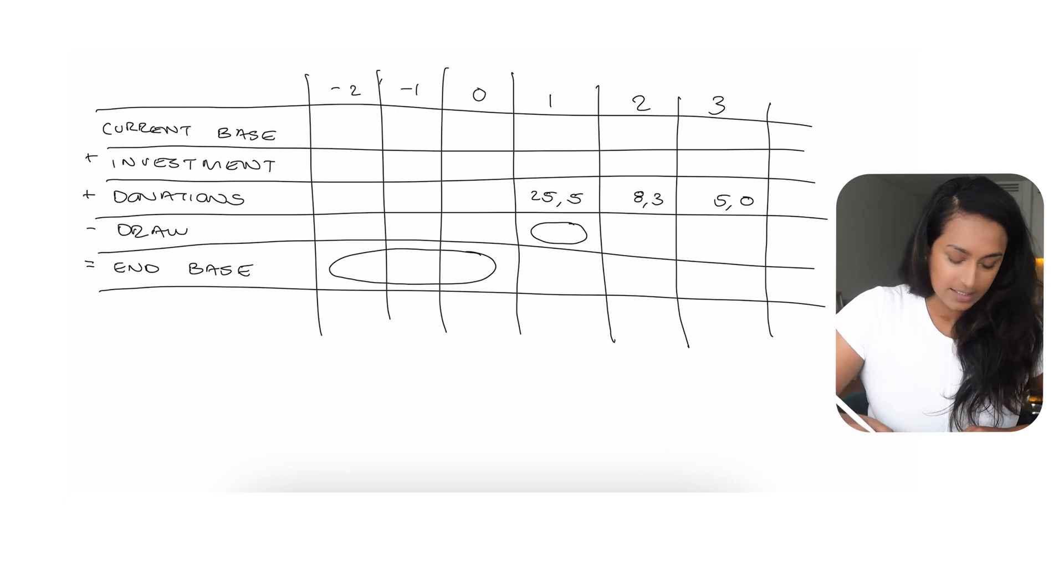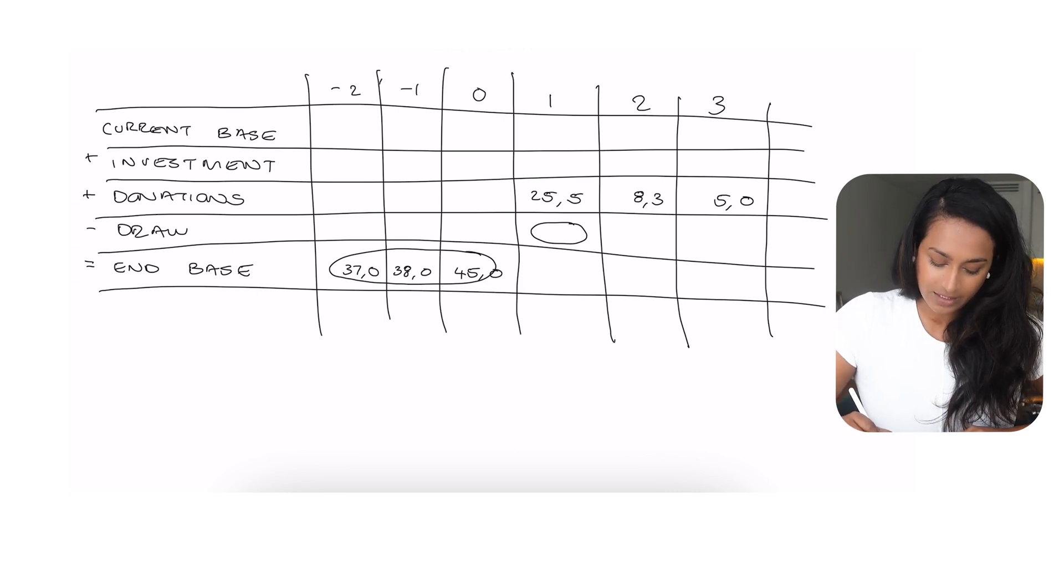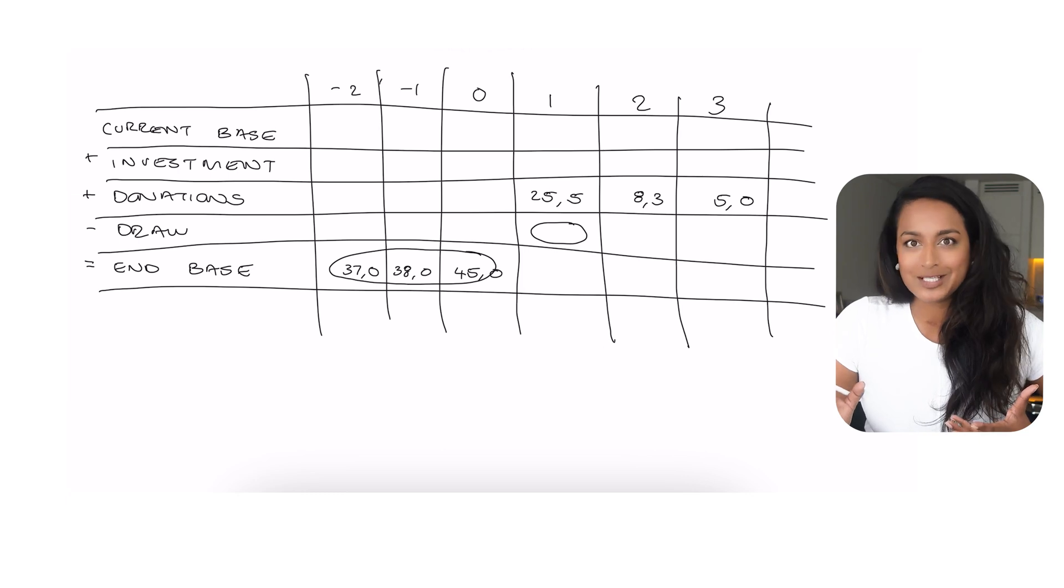We know that we had $45 million at the end of year zero, $38 million at the end of year minus one, and $37 million at the end of year minus two. Alright. So to calculate the draw in year one, I simply need to find the average of these three prior year numbers and then multiply that by five percent. So if you're able to quickly do that average, go ahead and do so. But here's another method. It's the residual method for calculating averages. It sometimes might be faster than the plain average calculation we're used to doing. I'm just going to leave you to decide when and where to use this method.